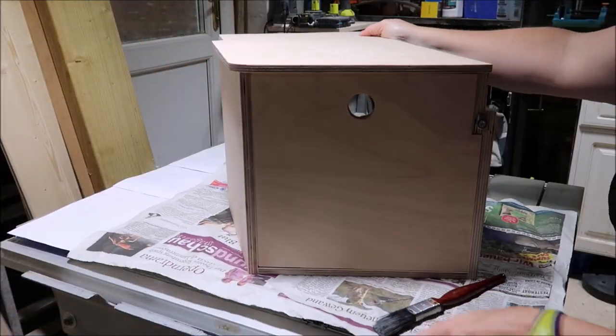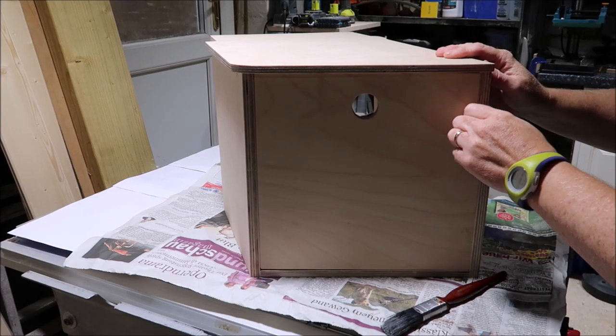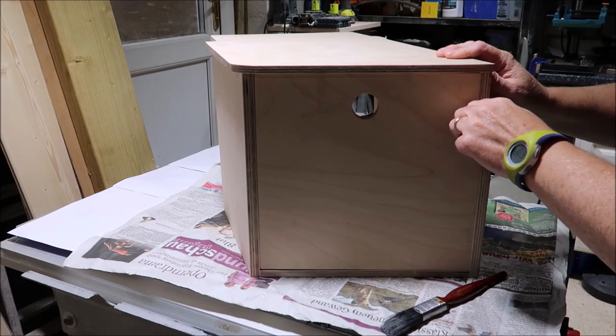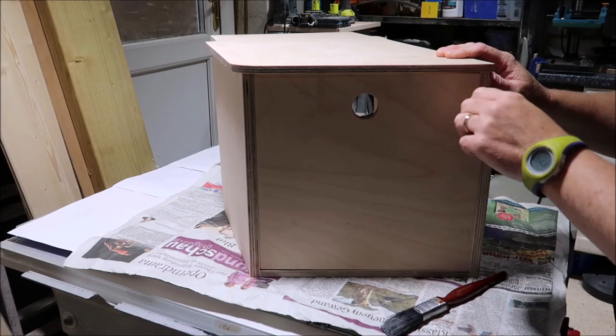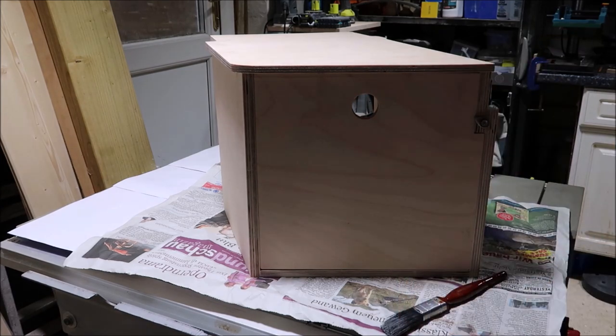But whilst we're on the move, Mike has made this really gorgeous little teardrop shaped metal catch thing, and it's a little bit tight at the moment actually, but I'll need to take it out anyway to do the painting. So when I pop it back on later, I'll just put it on a little looser than it is now. So anyway, when we're ready to travel, we just push this clasp down and that locks the drawer closed, so it stops it from sliding out when we're cornering or so on.